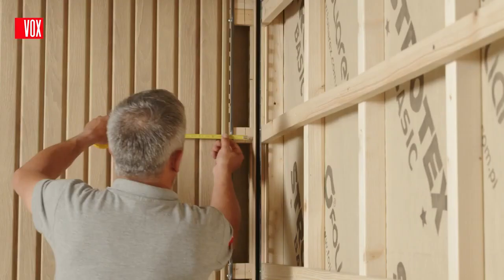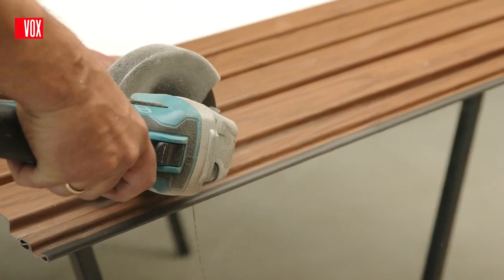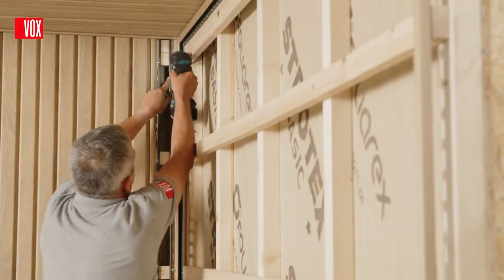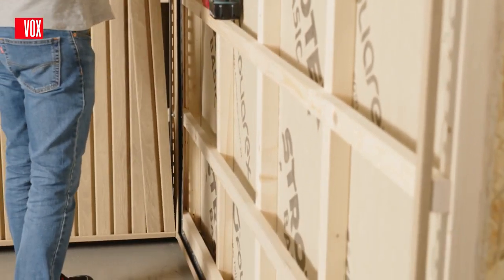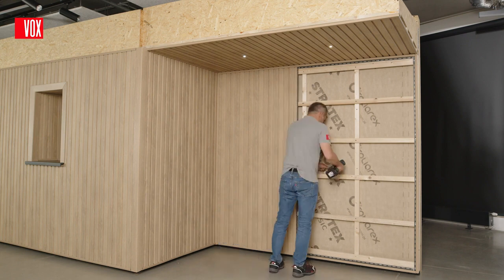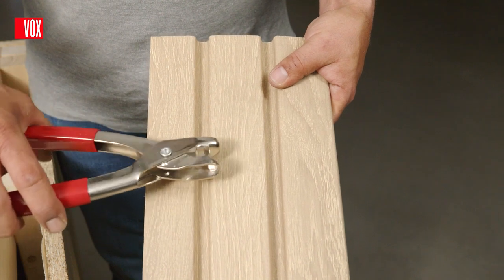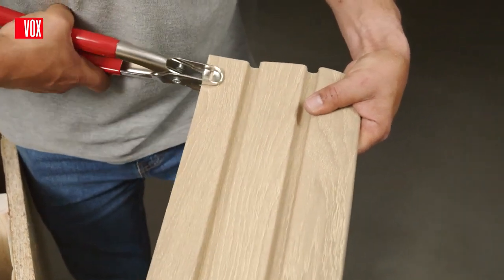The last panel also often needs trimming. In this case, it is to cut the required width. The cut lock can be used to support the cut edge. Before installing the last panel, it is advisable to make additional perforations along its final edge to act as hooks to prevent the panel from falling out of the trim.